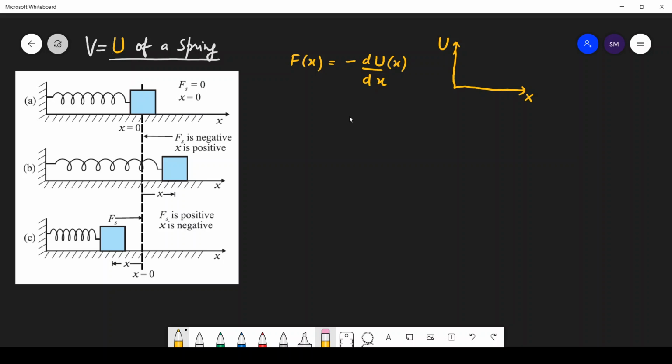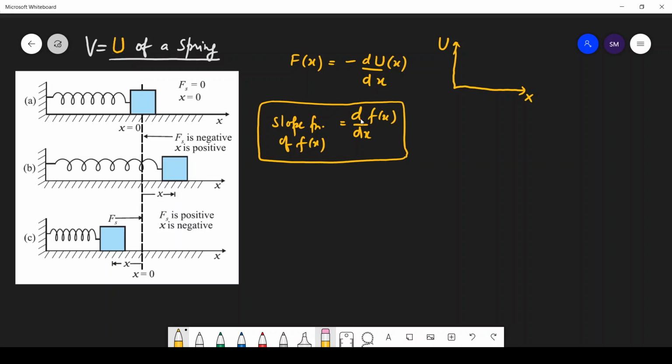Do you remember? What is the meaning of df(x)/dx? This means slope function. Of what? Slope function of f of x. Right? So after differentiating this, sir, give one example. Okay. d/dx of x square. This is my f of x, x square. Now, differentiate it. So 2 will come in front, the power comes in as a coefficient, and the power is reduced by 1.